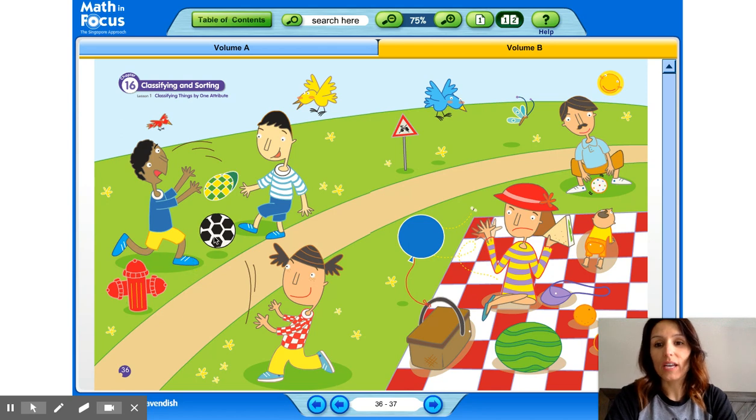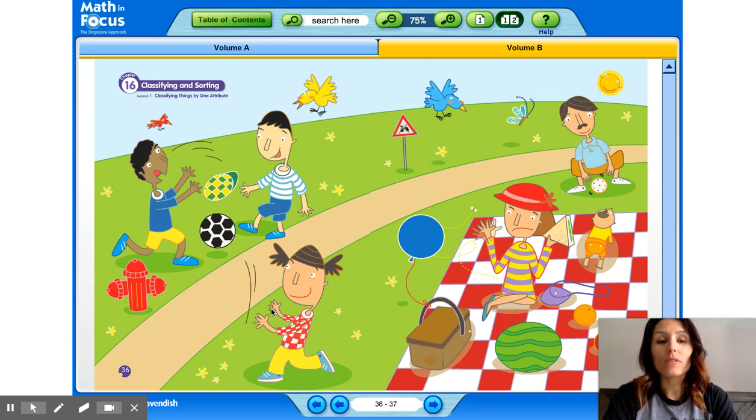So let's take a look at this soccer ball right here, the soccer ball that I'm circling around. What shape is the soccer ball? I'll give you a second to answer. A circle, good. The soccer ball is the shape of a circle. So what else do you see in the picture that's also the shape of a circle? Yes, we have a balloon is a circle. We have this orange down here is a circle. We have the sun up here is the circle. So lots of things that are circles on this page.